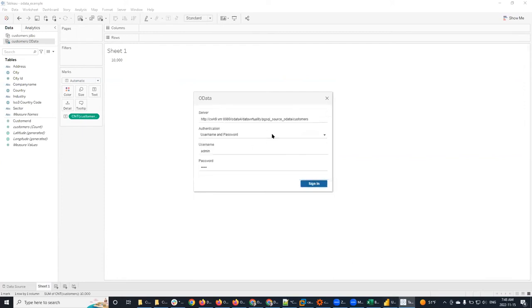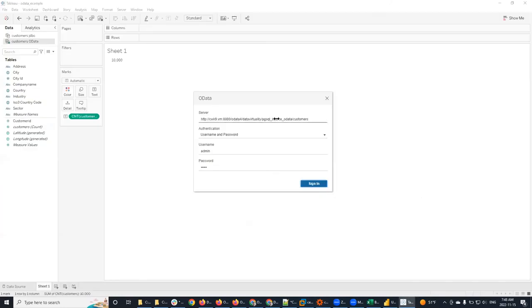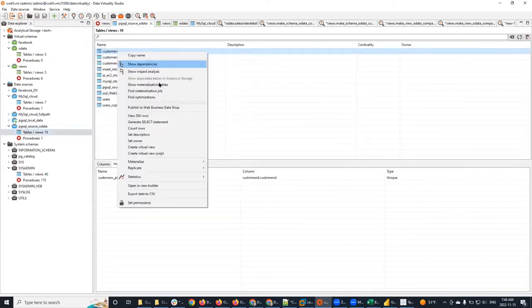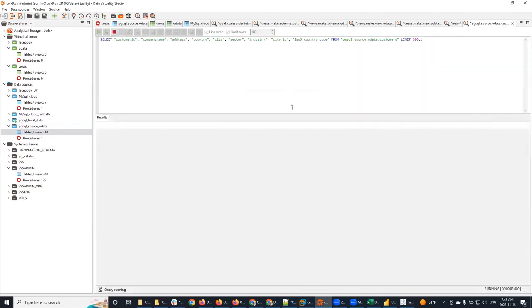Oh, it did not like that. Let me double check. So it's PG SQL source OData, that's correct. And it should be this one right here, customers. And it does have a primary key.